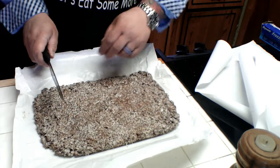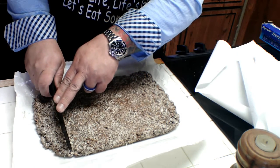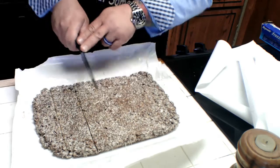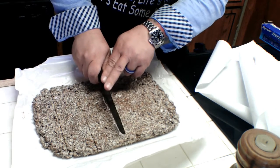There we go. And I'm going to just cut through. You can make them any size you like. I'm just cutting random sizes as I go, trying to keep them all semi-uniform.